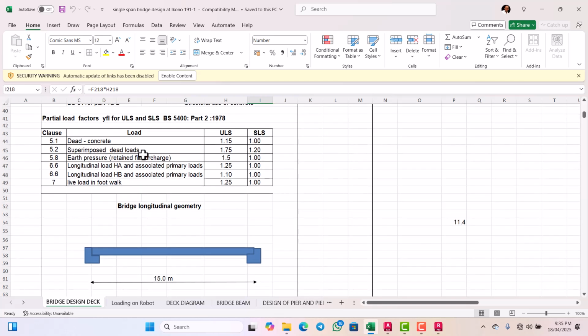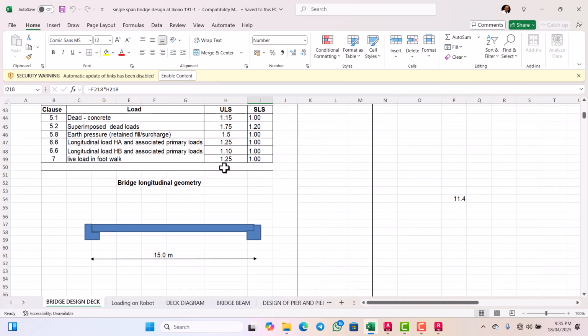For the superimposed dead load at ultimate limit state, we are going to use 1.75. Then earth pressure, retained fill slash surcharge 1.5, longitudinal load HA and associated primary load 1.25, longitudinal load HB and associated primary load 1.10. Then the live load in footway, we are going to use 1.25.